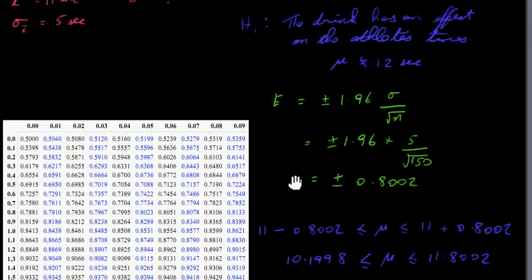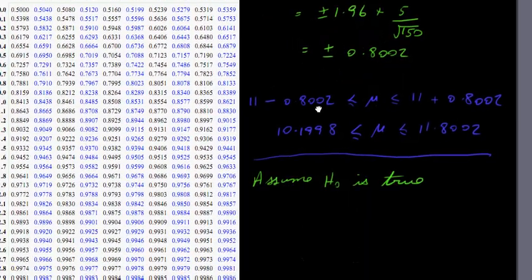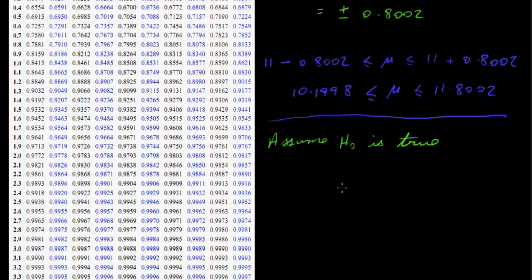So let's see. First of all, what we have to do is find our Z value for 11 seconds and then look up the probability on our Z table, which I have here. So let's have a look at that. Now, we're going to find the Z value. So we're going to look for Z values here.